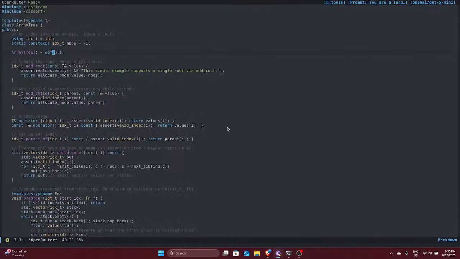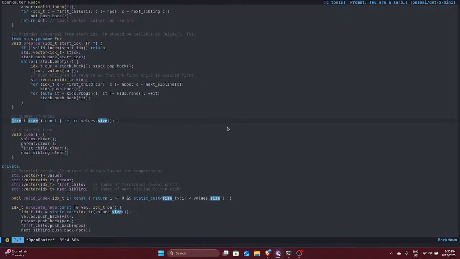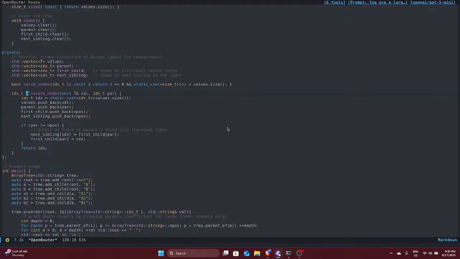Let's increase this window size because I don't understand what's going on here. What's happening here? So typename T, this is not valid because you didn't even restrict this so that it has a size property. Wait, did you? So allocate node, you're just using a reference.